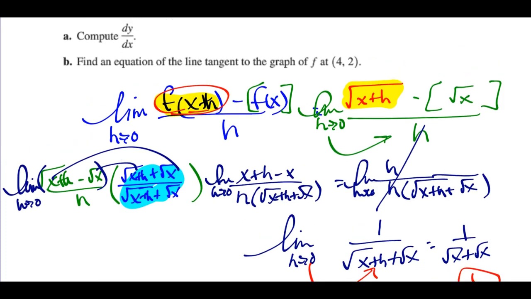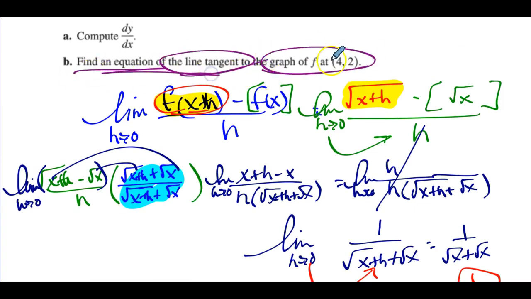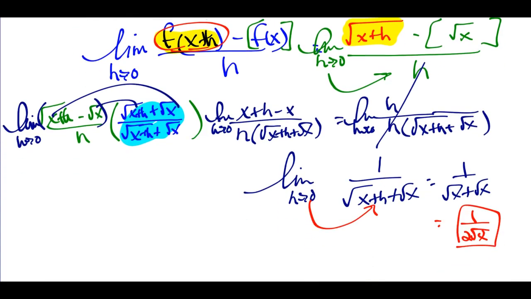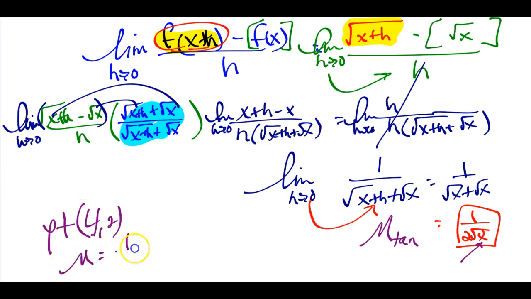Now there's a part B up here that says, well, okay, that's fine, but go ahead and find the equation of the tangent line at this point (4, 2). So again, this is that slope formula that I keep talking about, the slope of the tangent line formula for all values of x. This is the general equation. Of course, we want the point (4, 2). So we're going to let x be 4 to evaluate the slope. And of course, that's just going to be 1/4.